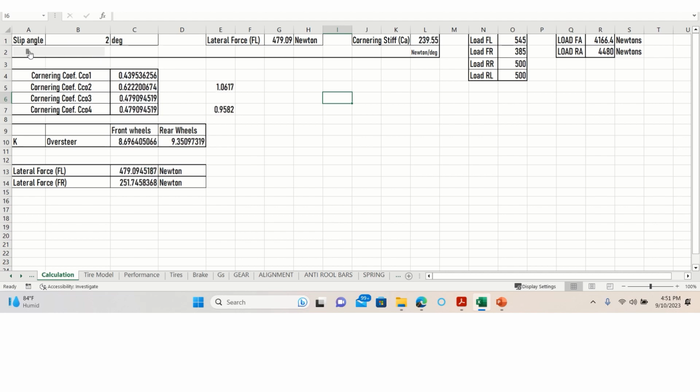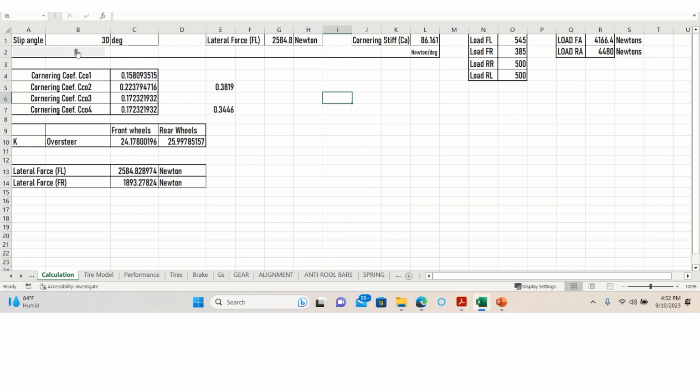As we keep on increasing, both the values increase, but it increases more for the front left. As I keep on increasing, after some time it should taper off. As you can see, it doesn't increase that much, but the right one increases. 26, 25, now it's tapering off. And we remember the tire graph for lateral force versus slip angle goes like this. It goes to a peak and then it tapers off and reduces after some time. So that's what we are seeing over here.